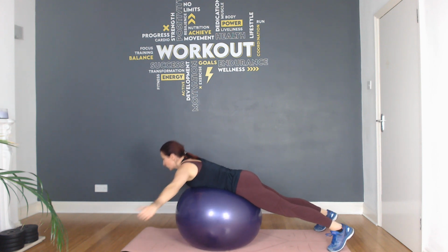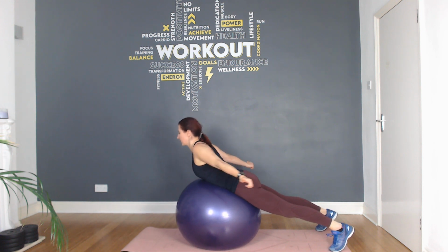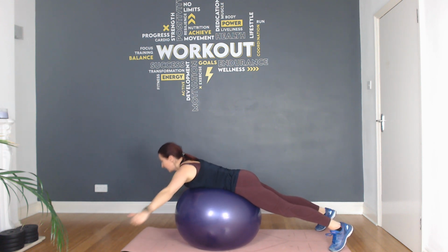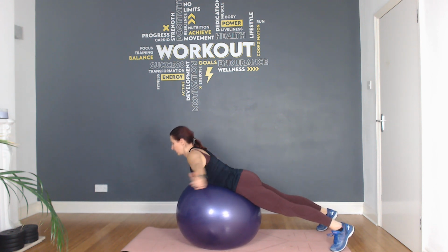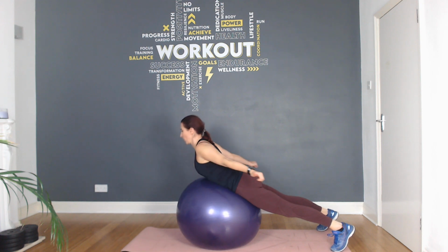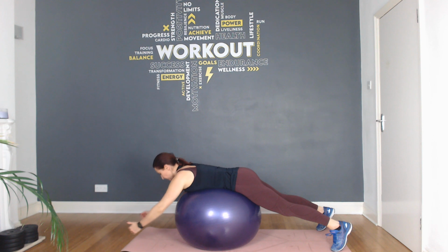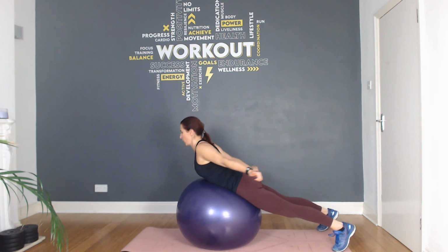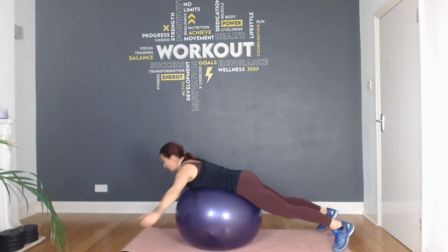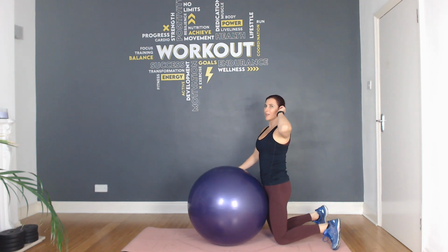This is a good exercise for the low back, for the upper back, for the muscles that keep us straight. The leg muscles also work. And just 5 more like this. Okay, great. And then the next one will be the plank.